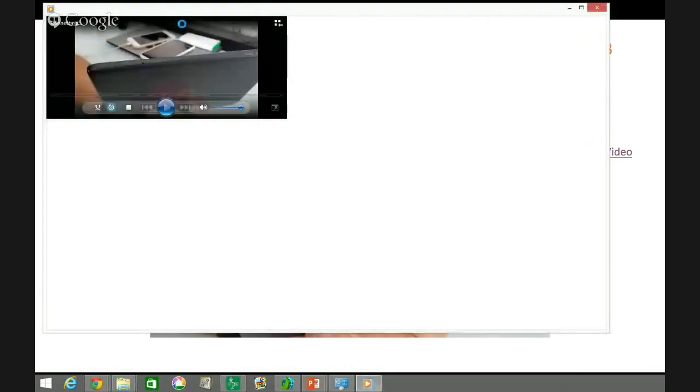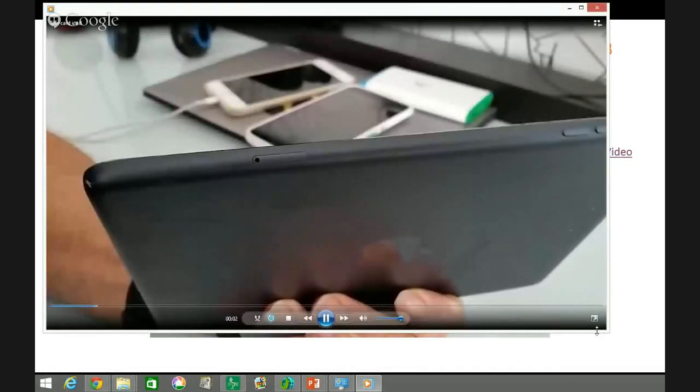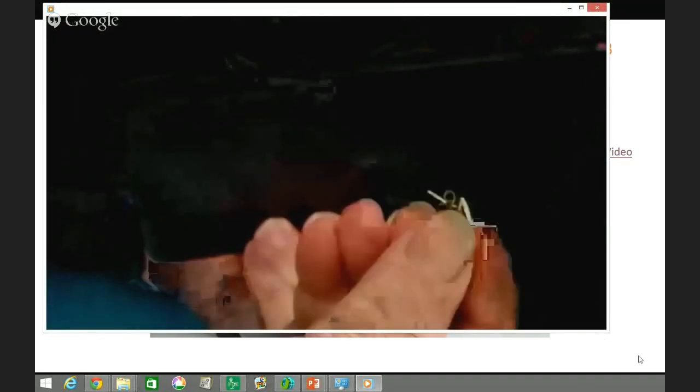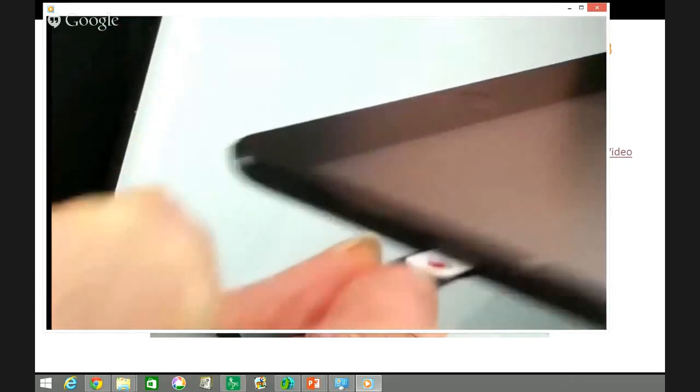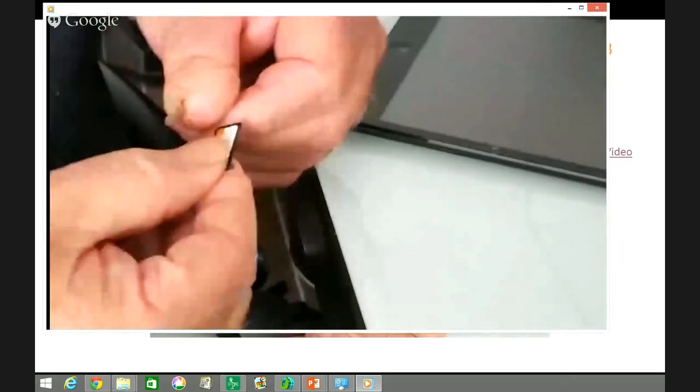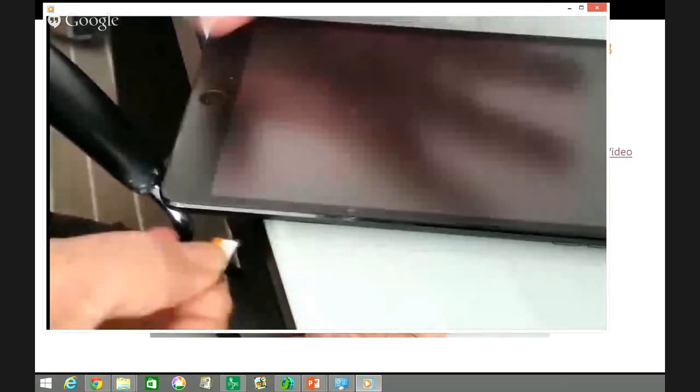And you need a special tool. If you don't have the special tool, you can use a paper clip or even an earring stud. That was a trick that Tracy showed us. You push in this little hole, and then the cover kind of starts to pop out. You pull the cover out, and it reveals a holder for a nano SIM card.